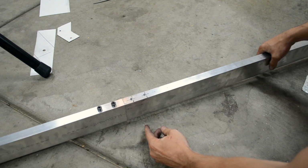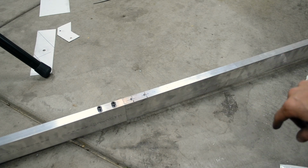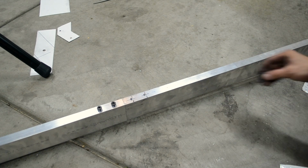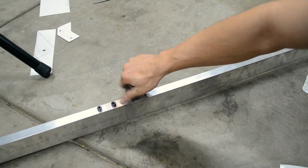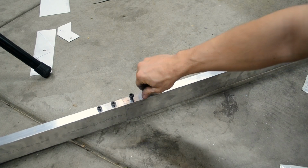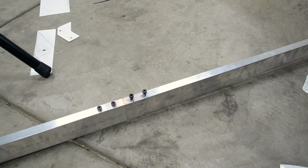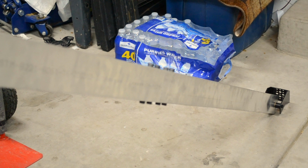Now I did a test fit before with just 1 bar in there. 1 bar was enough to hold this completely perfectly fine. There was 0 twisting because it was 3/4 of an inch thick. Since I labeled them up, I can guarantee that all the bolts are going to match up. Now that I have the 2 pieces bolted together, you can see that there is absolutely 0 bending or flexing at the joint. I was able to do this with just 1 piece and it was still just as solid. 2 pieces is a little overkill, but when I plan on extending this out to longer lengths, I feel like I'm going to need a little bit of over-engineering at this point.